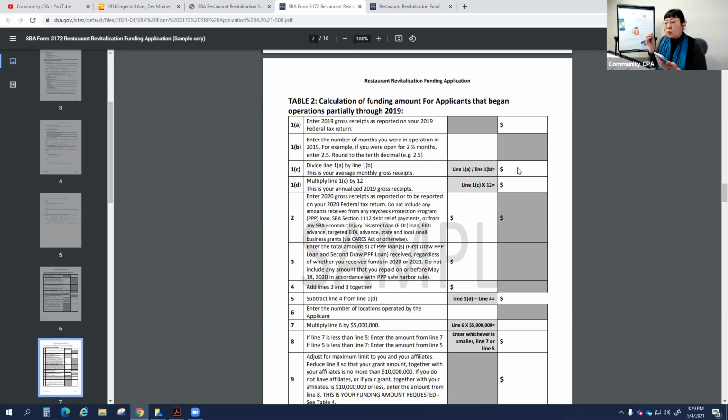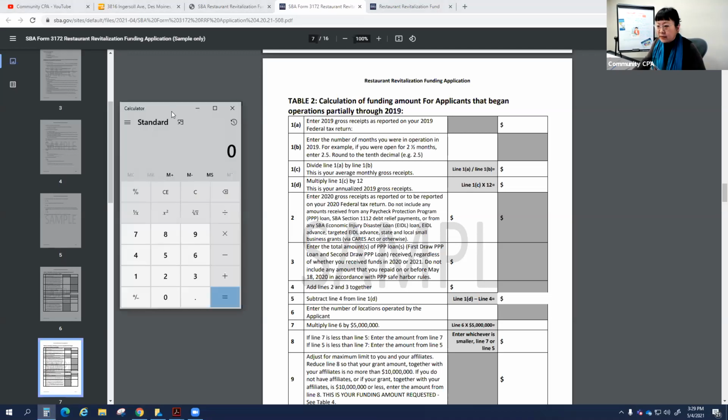What it is doing is trying to figure out your average monthly sales. Then they want you to times that average by 12. Why don't I do it on my calculator so you can see.